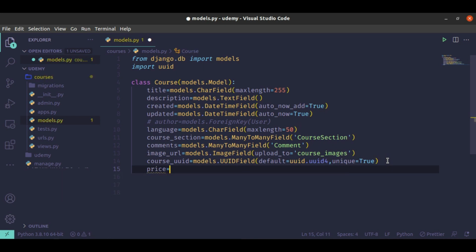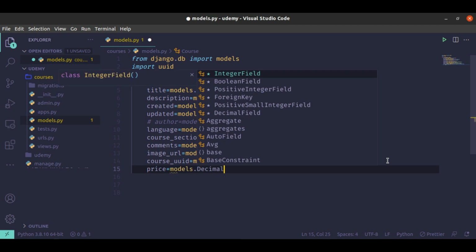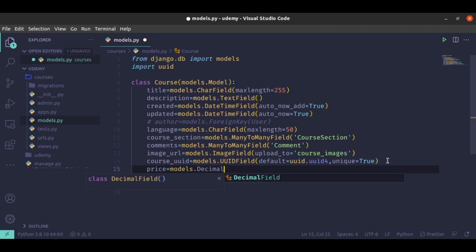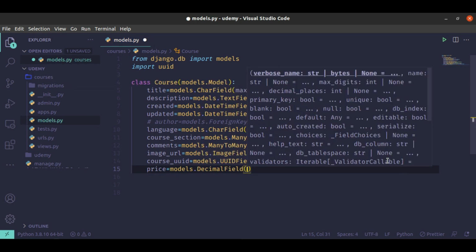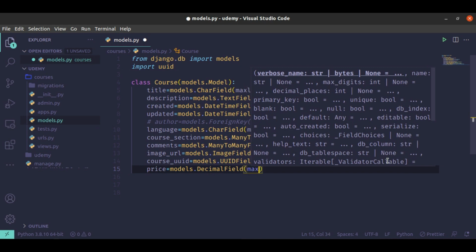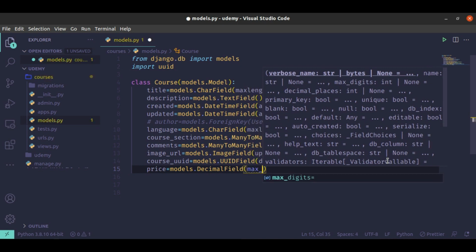And the most important part, the price. So it's going to be a decimal field, and I'll tell you shortly about why I'm using a decimal field. Usually when you are dealing with numbers, you want to use currencies.